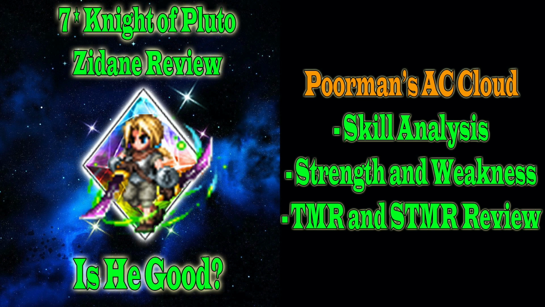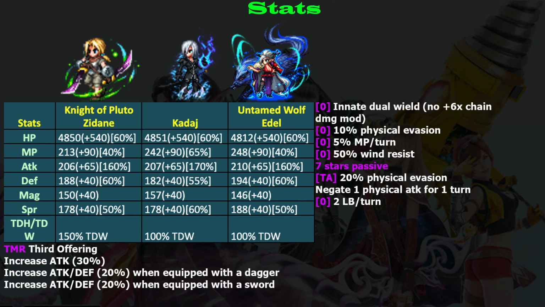Now I'm gonna review Knight of Pluto Zidane, and I think he is kinda unique for a free character. So let's compare him to Kadaj and Untamed Wolf Adel. If you take a look at Zidane's stats, it seems there is nothing wrong. He has a decent attack boost, he has 150% true dual wield.